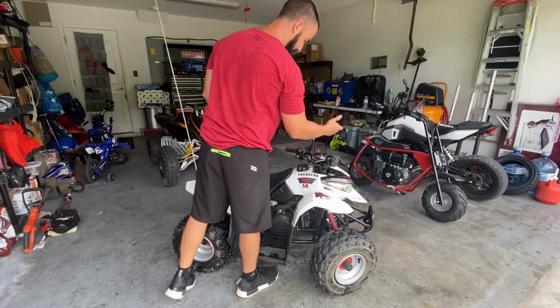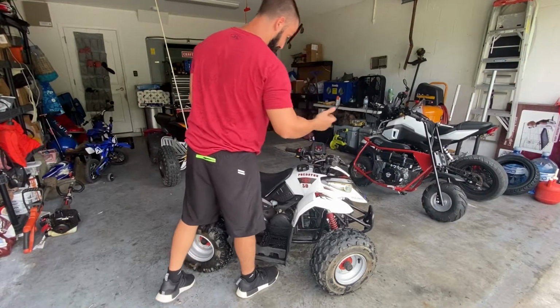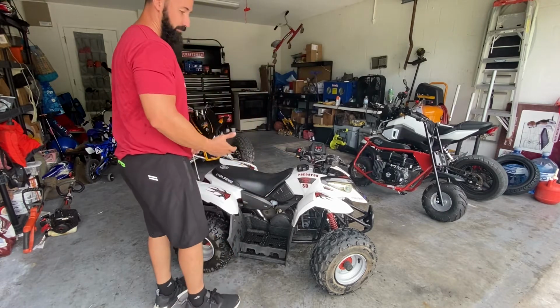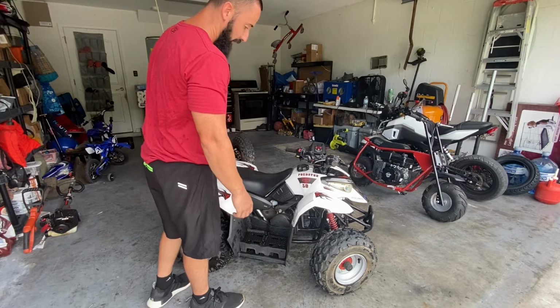So let's say that you get there, look at the machine, you go to turn the key on, and it doesn't start. So you hit the button and there's nothing. So more than likely it could be a dead battery. It could be something very simple, but it could be more than that.